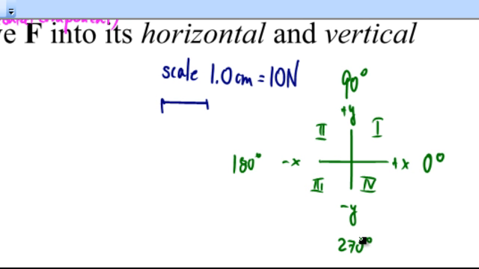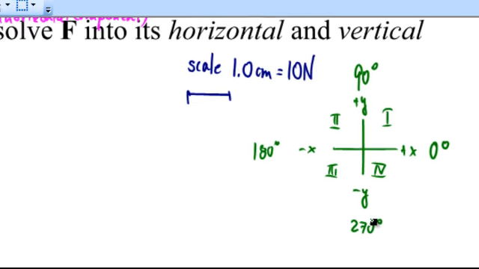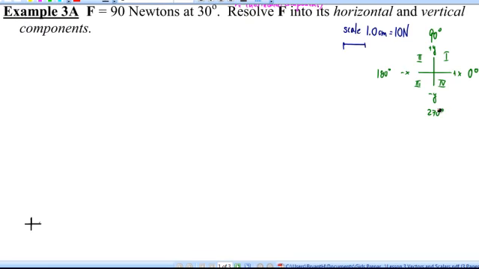Since this is a vector that's in the first quadrant, I'll put my coordinate system at the bottom left-hand side of the space in which I'm working. Using the origin of that coordinate system, I'll place my protractor at the spot where I can measure and indicate 30 degrees with a mark.